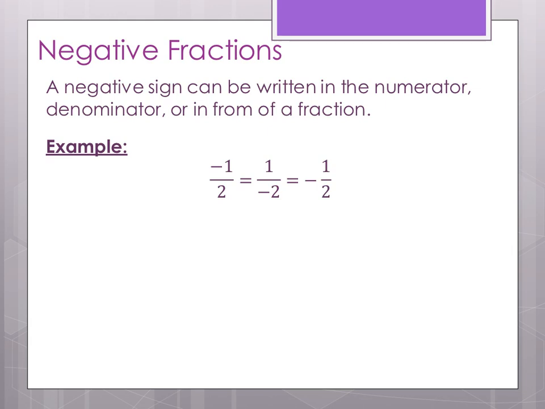Before we move much farther along, I'd like to give you a note about negative fractions. Negative fractions can be written in a variety of different ways. The negative sign can either be written in the numerator, as in this example here, this is -1/2, with the negative sign on the numerator of the fraction. It can also be written in the denominator, as in this example, where the negative sign is on the bottom of our fraction, or it can be written in front of the fraction as this third example. The negative sign is written in front of the 1/2. Now, the middle one you won't see too much, but the other two are going to be pretty common. Usually we would just move that to the top or out in front of our fraction, but a negative fraction can be written in those 3 different ways.